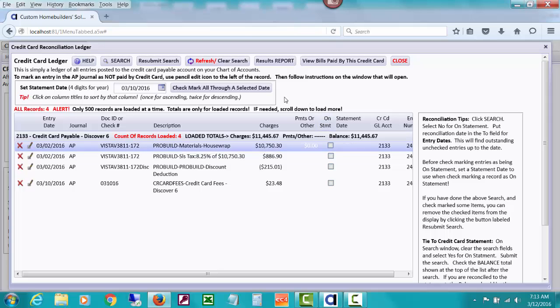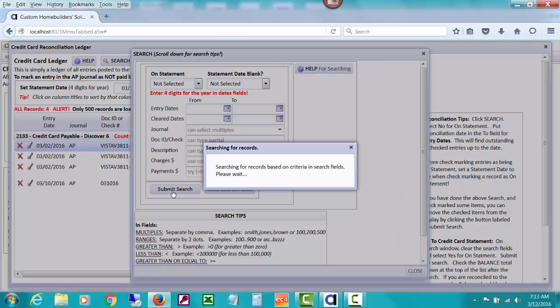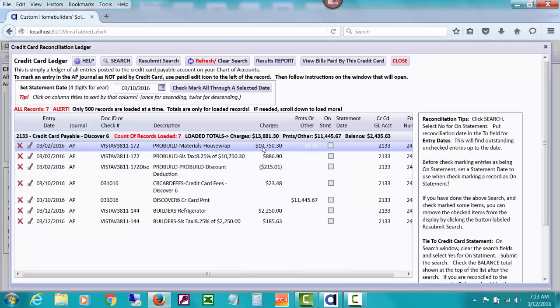And there's a little bit of an issue if I use this feature. Let's clear our search fields, submit our search so that we have all of them back so we can just kind of look at them. But there is a tool, and quite often you'll be doing this before you posted this payment. Me demoing this payment ahead of the reconciliation is causing me a little problem. It's dated March 10th. But notice that there is a tool.